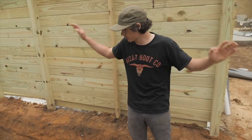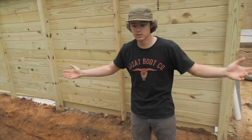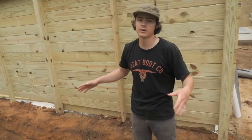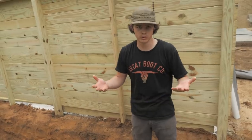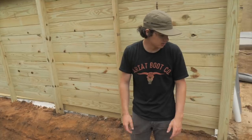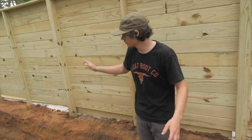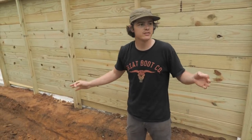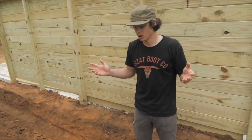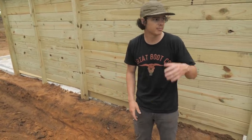That perforated drain pipe lays on top of the gravel, then a little bit more gravel, then fold the fabric over it, and then fill in the rest with either dirt or gravel. But we're going to use gravel. So that's the basics of a French drain. They're really pretty cheap and inexpensive. We got 150 feet of drain pipe and all the stuff that we needed to do it from Home Depot for around $200, plus some gravel.